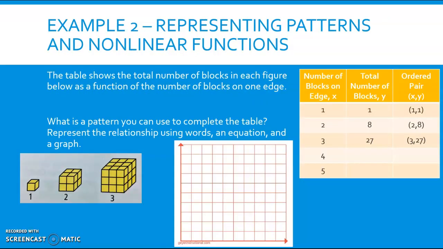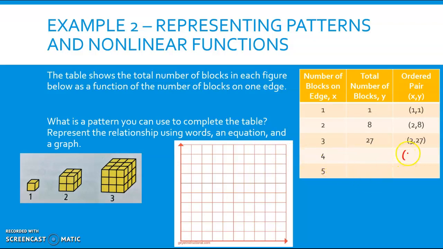All right, example 2. Representing patterns and nonlinear functions. So the table shows the total number of blocks in each figure. Below is a function of the number of blocks on one edge. What is the pattern you can use to complete the table? Represent the relationship using words, an equation, and a graph.